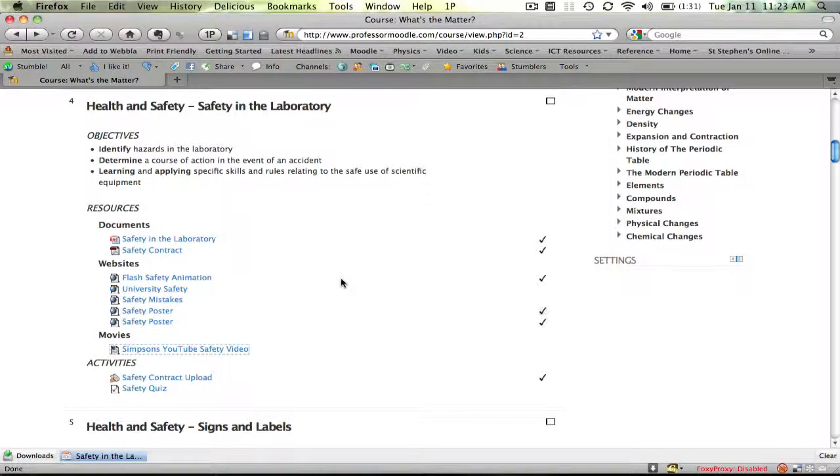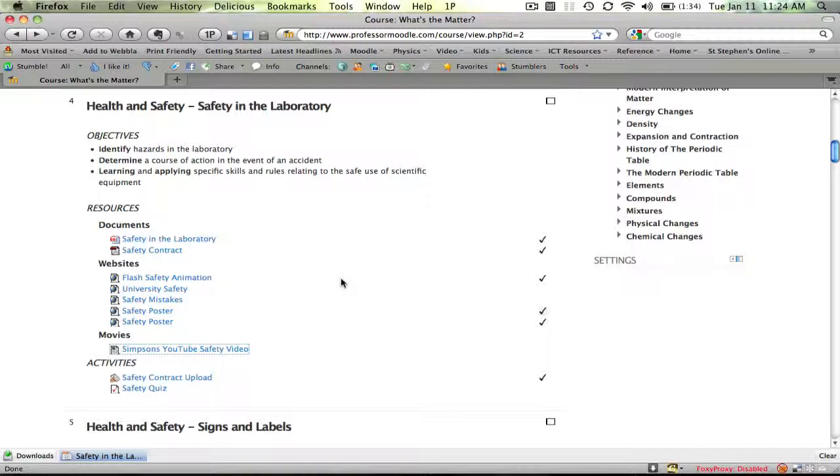So some of these resources will be available to you straight away. Others of them you will have restrictions on until you complete certain tasks. So you may have to do it chronologically in order before you get to that particular task. The same goes for activities, but we'll deal with activities another time. So that in a nutshell is really the resources.